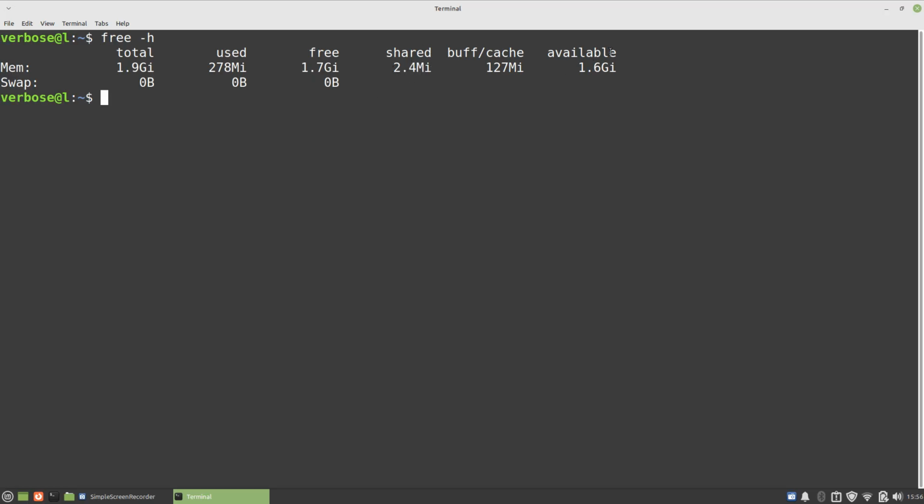But what about this available figure? What is this? Now, usually what available means is available for programs to use. It normally means the sum of, quite typically, free, so unused, plus buffers and cache. Because the idea is, what is available to my programs? It's what's completely free and it's got nothing in it.